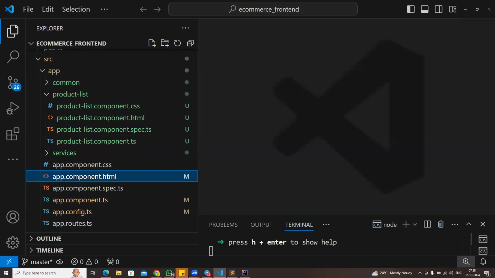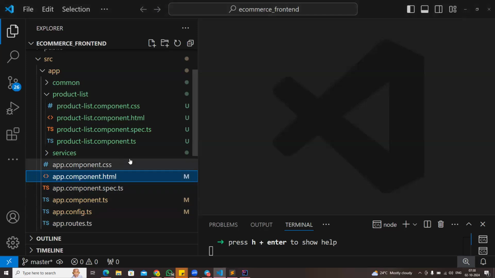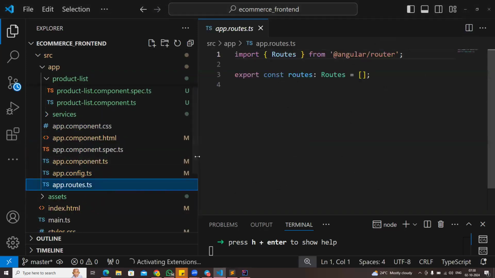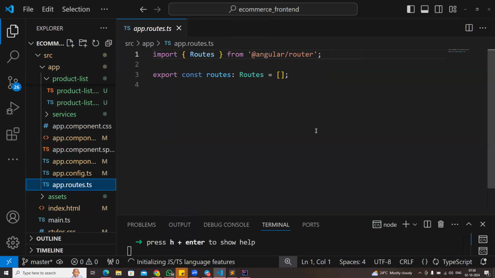So the first step is to configure routings in the app.routes.ts file. Currently, there are no routings available here. We need to configure the routings. So what are the routings we are going to configure?